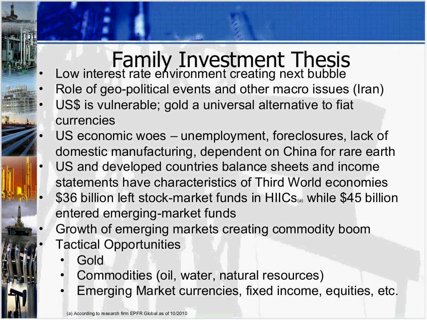We think the U.S. dollar is incredibly vulnerable. We think gold is a very prudent alternative to fiat currencies. The family actually owns physical gold. We have physical gold stored in safes, as well as allocations to commodity-related hedge fund managers. We think the U.S. economic woes are just getting worse.